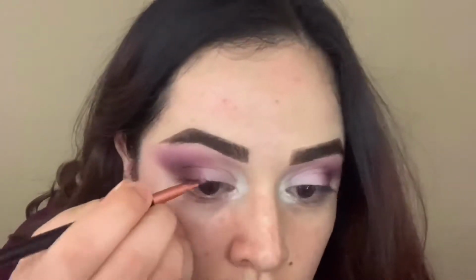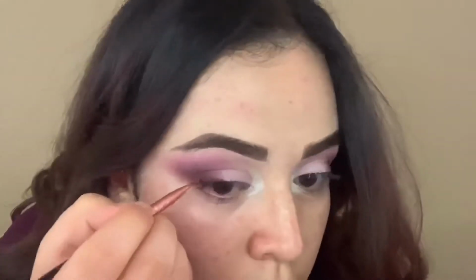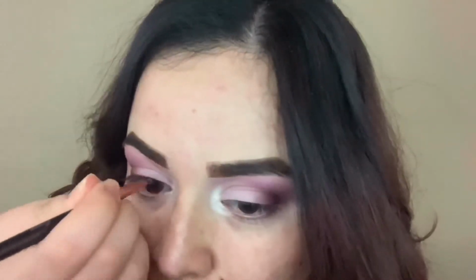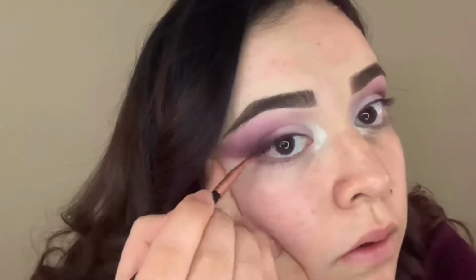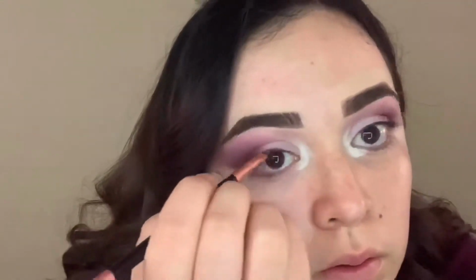Now with the darkest shade on the palette, I'll be making a wing liner effect. So it does take me a while to get the wing liner to show, since I used a dark shade on the outer corner of my eyes, but I eventually get it, but it does take some time and patience.